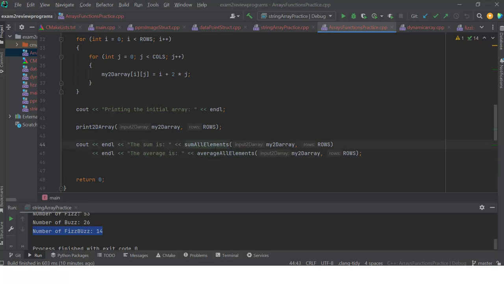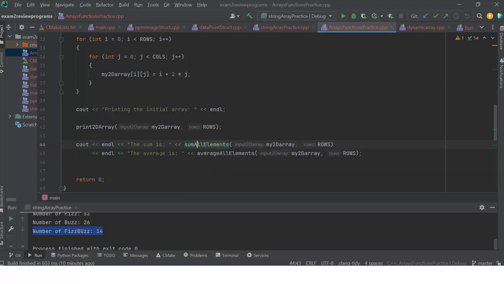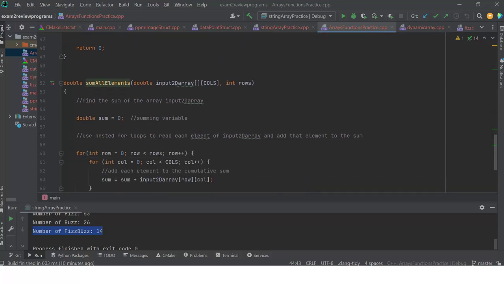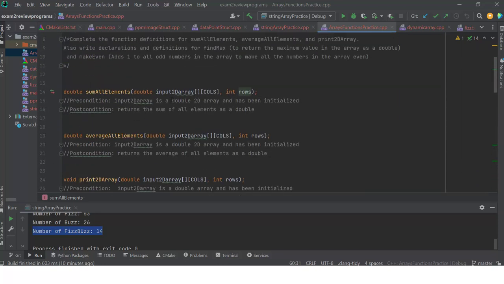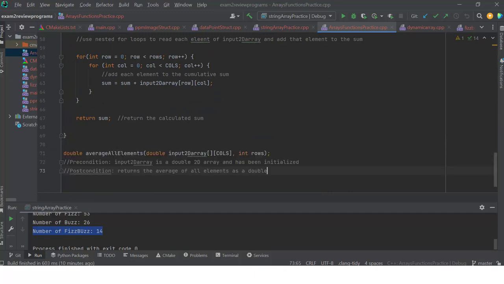So in this case, we'll be able to test this function if we go ahead and call SumAllElements. Let's go ahead and finish the rest of our function definitions first, and then we can test this out. So the next function we need to write is AverageAllElements. In the same way as before, I'm going to copy my declaration so that I can duplicate the header. Notice for the definition, I delete that semicolon and I add curly braces so that I can calculate my average.